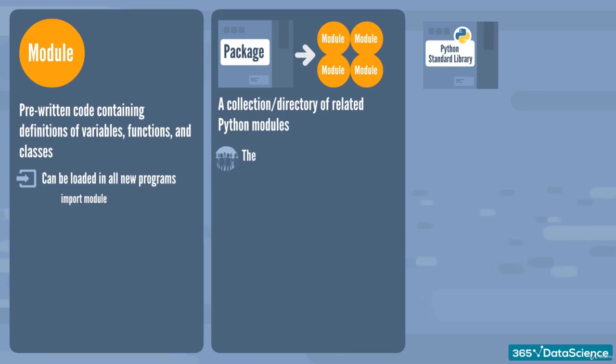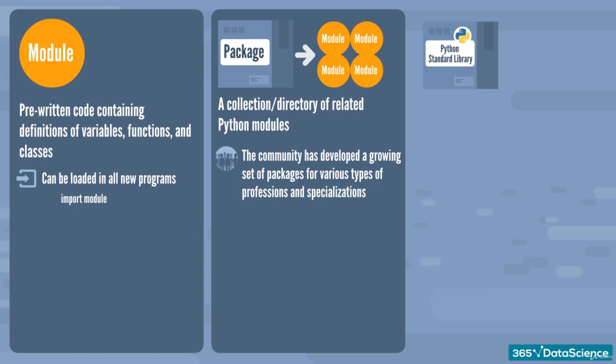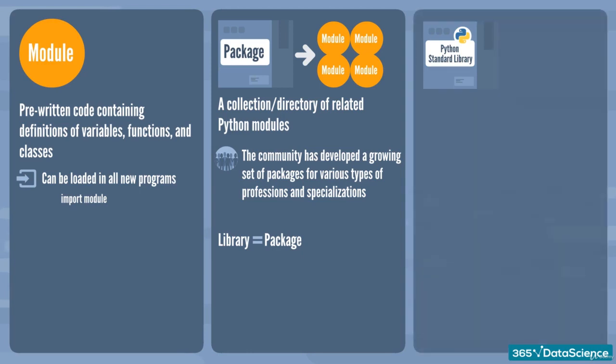People in the programming community have developed a growing set of packages that are readily available for download and have been tailored for various types of professions and specializations. Sometimes people use the term library when referring to a package, so please know that the two can be used interchangeably. Great! Python's standard library is something a little different.